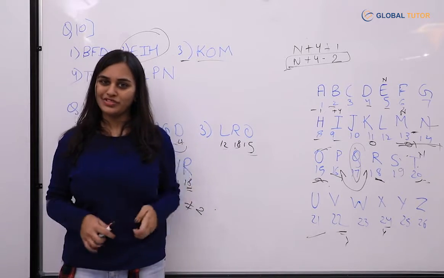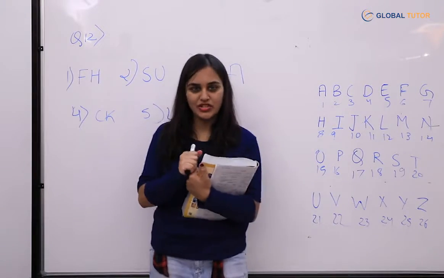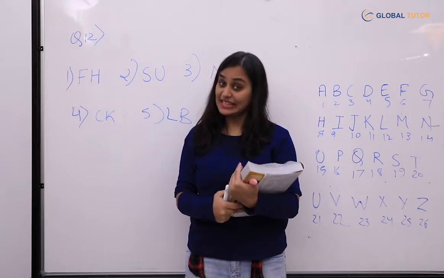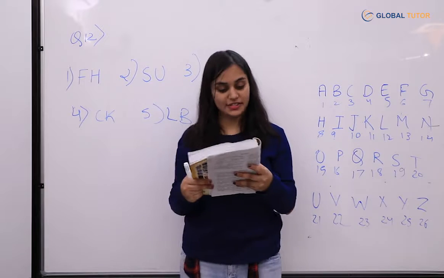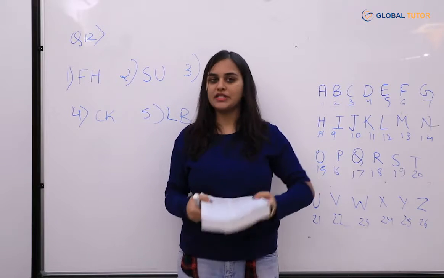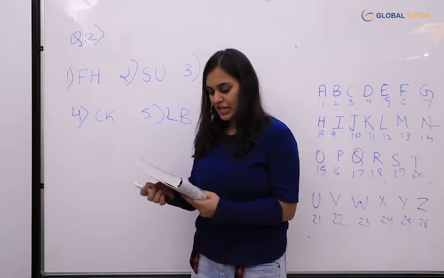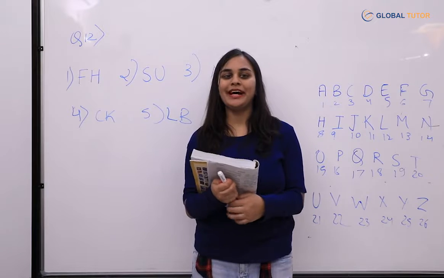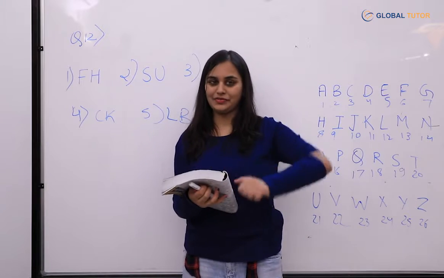Let's move on to our next question. So this is the last question in our series of logical reasoning for the alphabet, and it is a little tricky. This is the 12th question that we're solving, and hopefully now you've gotten a lot better at solving all of these problems. So it might become a little difficult to solve this problem. Why am I saying this? I'll explain at the end of this video.